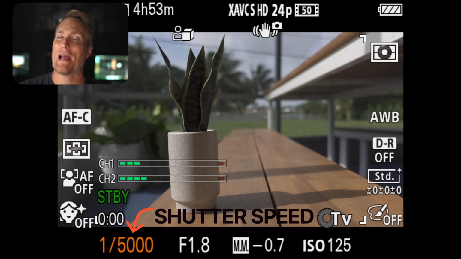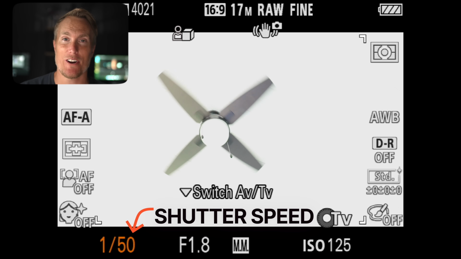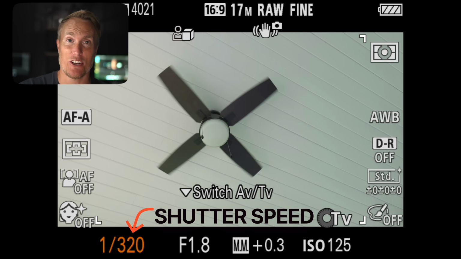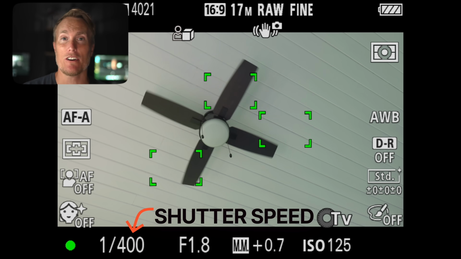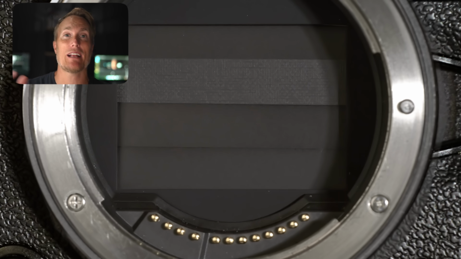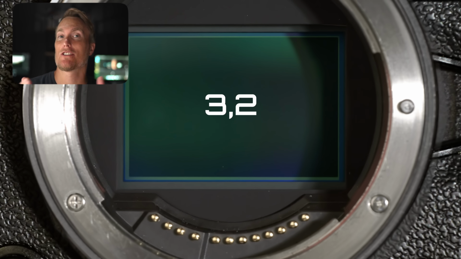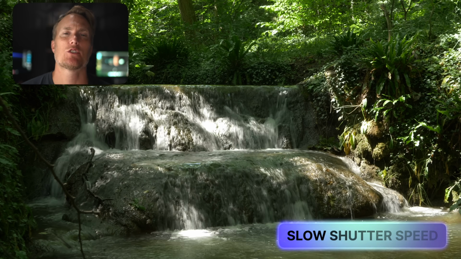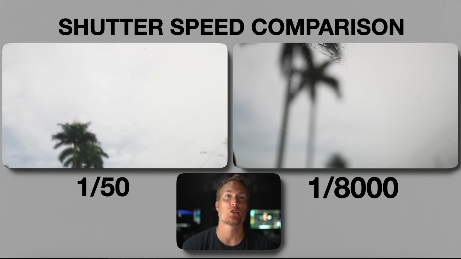And before I explain to you how that works, just remember that the lower the shutter speed, the brighter your image. The higher your shutter speed, the dimmer your image. That's because the shutter is open for a short amount of time, letting in light, and it depends on how long that shutter door is open, which would determine how much light gets let in. Shutter speed controls how motion looks in your video. A slower shutter speed introduces motion blur.